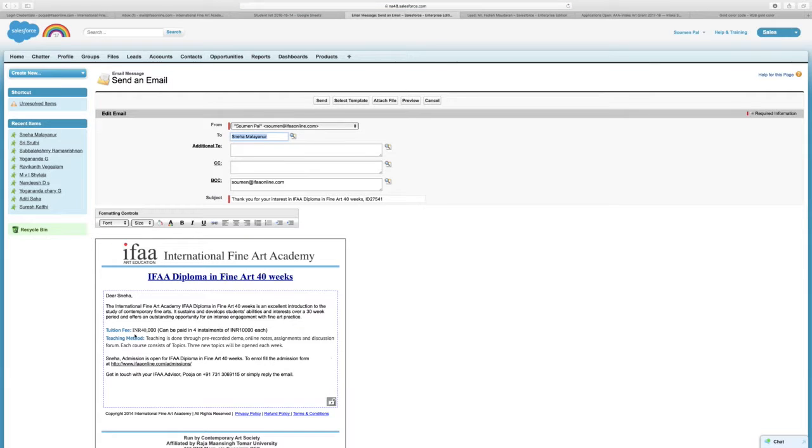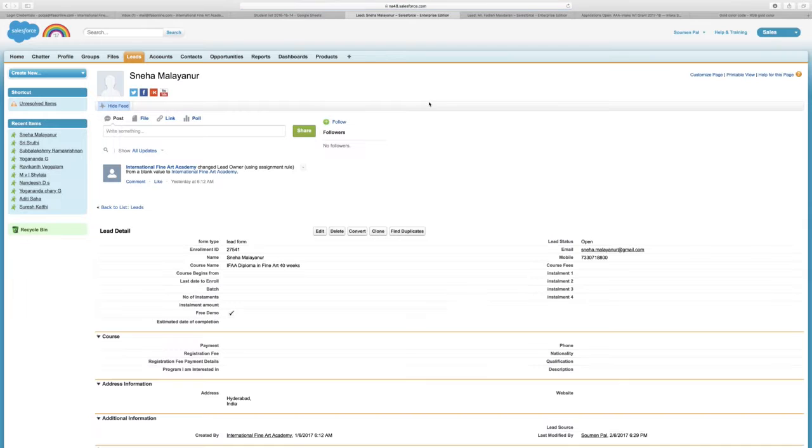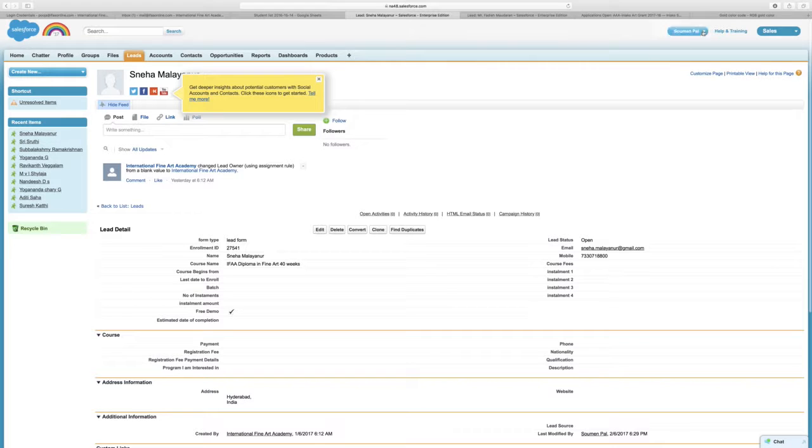So here it's a complete email, right? Here it's written, get in touch with your IFA advisor. So it's my number. I think what I'll do is I'll create a set of emails different for you, which has your number and your name listed here. And if you want, you can remove BCC, if you don't want a copy of the email. I'm not sending her email right now. So I'll just go ahead and create a new template for you. I'll also show you how to do it.